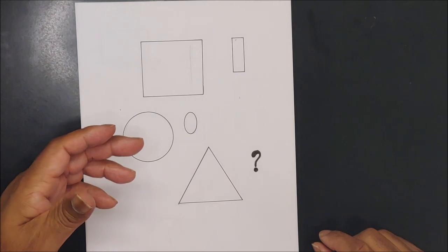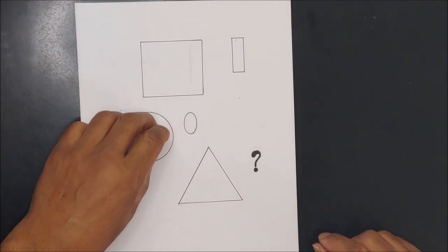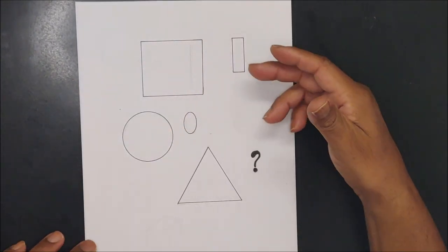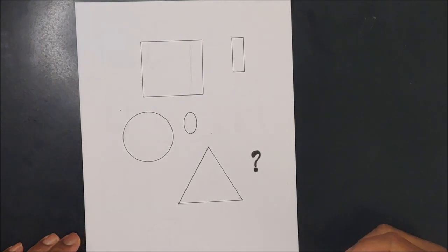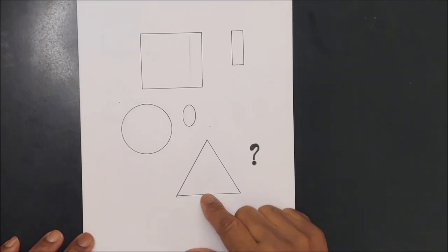Now, this also becomes a cylinder, but we'll get into that later. I was going to use this for the rectangle, but since it's got roundness to it, it's still considered the circle in the circle family. And then we have the poor triangle all alone.